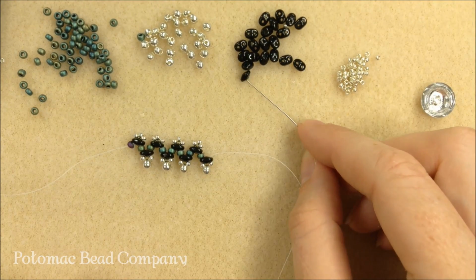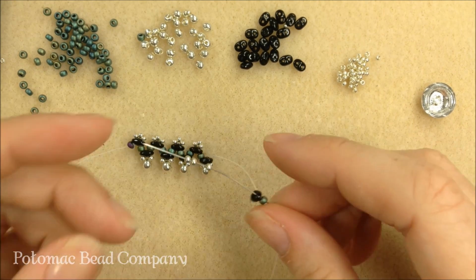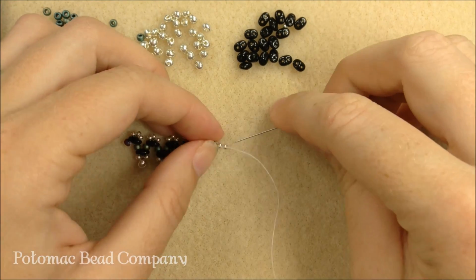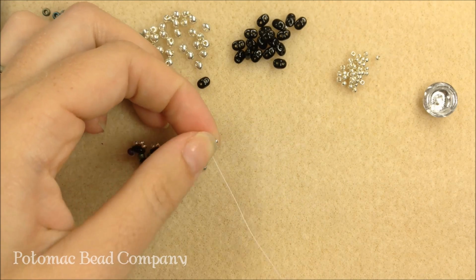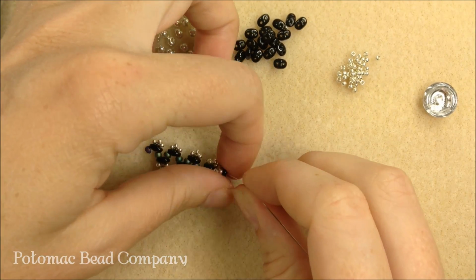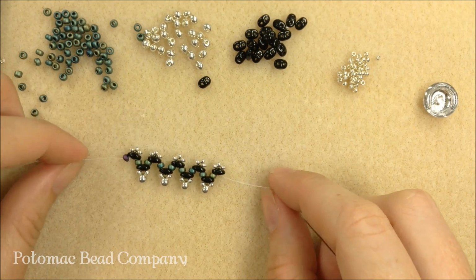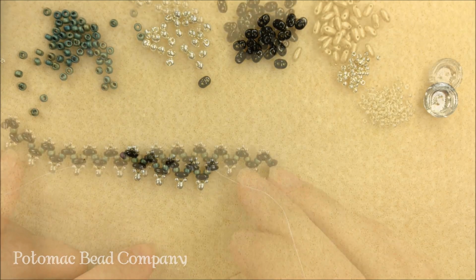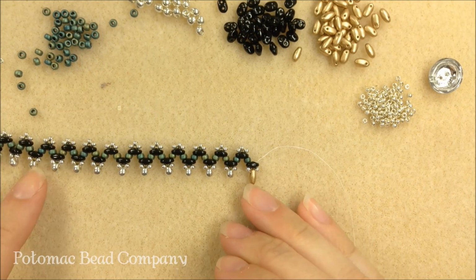So I'm just playing with this design right now, doing the same thing. I'm at the top, so on goes my 3 seed beads. Back goes my little picot trim, and then down the SuperDuo. So again, I'm going to continue this same design for about 4 inches, and then I'm going to switch to a little bit different design. So now that I have my 4 inches or so, I'm going to switch up my pattern a little bit.